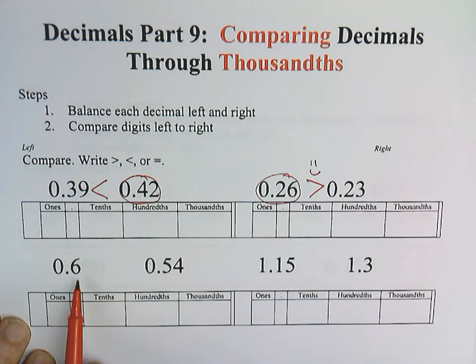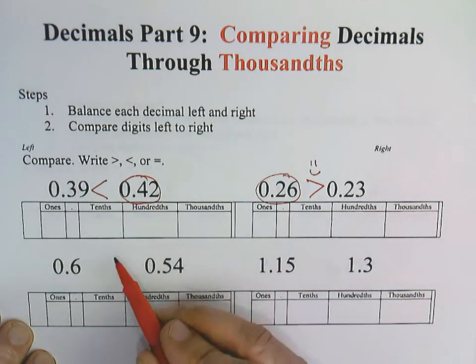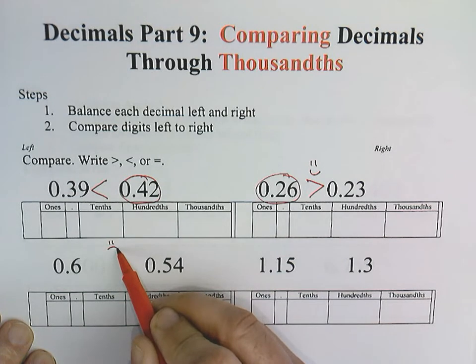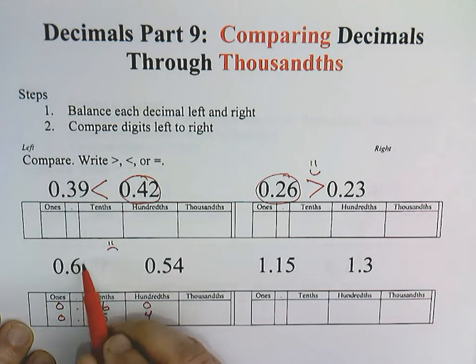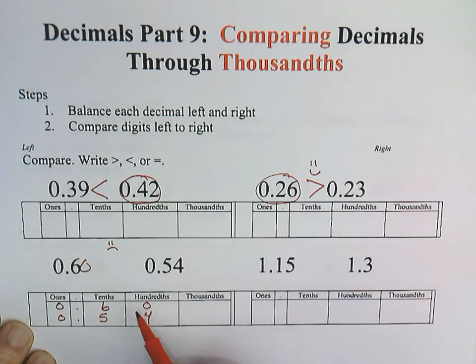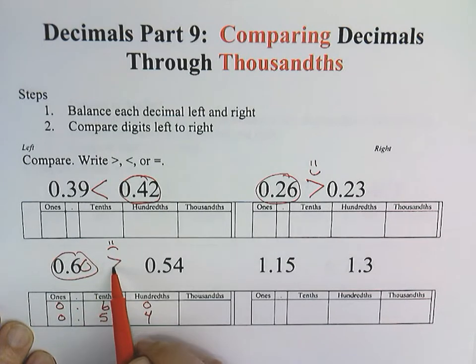6 tenths, and we're comparing it to 54 hundredths. Are they balanced? No, it is not balanced. So our job is to balance it. We can show this here on the place value chart. This would be 6 tenths, and if I were to write this out, that would be 54 hundredths. So we would just have to add a 0. You don't have to use a place value chart. I'm just using that to show it a little more clearly today. And you can see here that 60 hundredths would be greater. So this would read as 60 hundredths is greater than 54 hundredths.